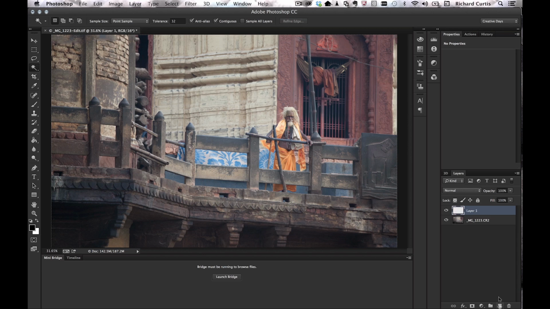I can just pull in a transparent layer, I can just go over here to my healing brush tool, and I can just sample from that brickwork. That's the Alt key to sample. I can sample from the brickwork and just make that scene fit really nicely. So that's how to use panoramic stitching from Lightroom into Photoshop, and then use Content Aware Fill to create any extra pixels that you may be missing due to the way that the images were taken.